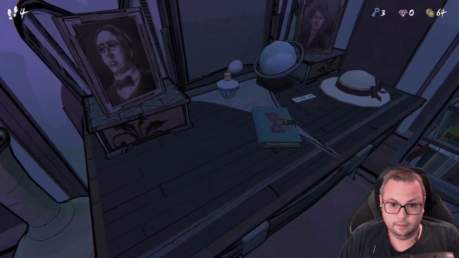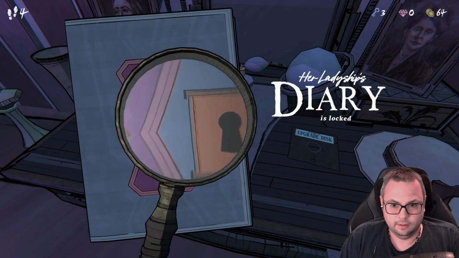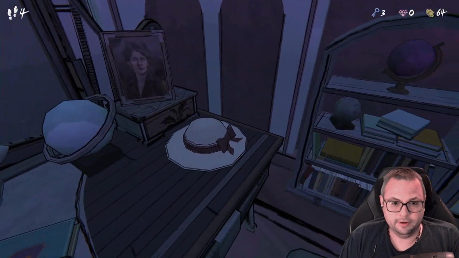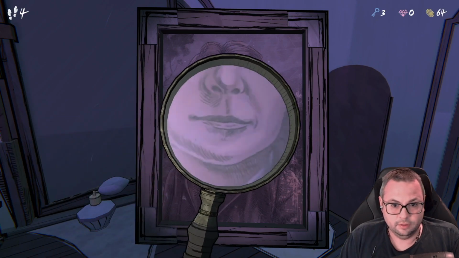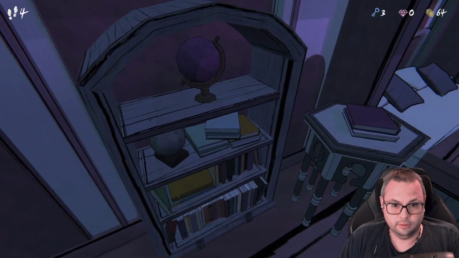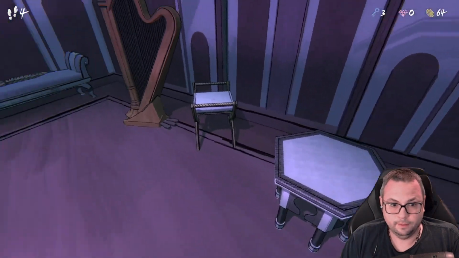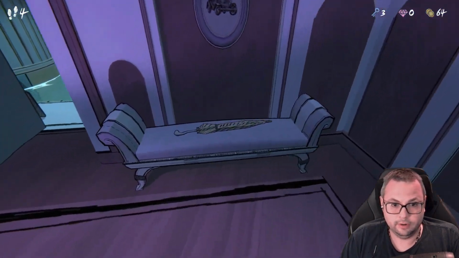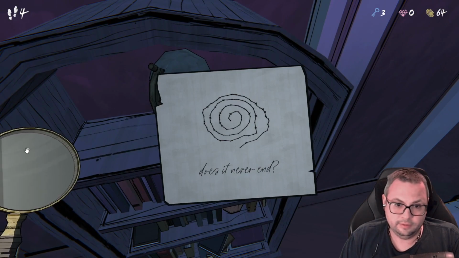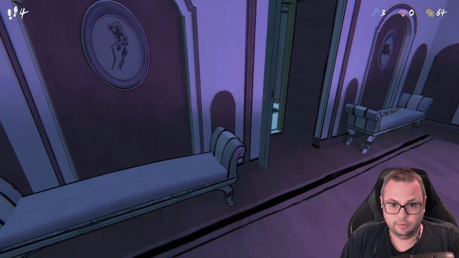Okay. So got her diary here. Can I unlock this? I've got an upright disc that I'm afraid I'm not going to be able to use. Got this portrait and this portrait. Did this locket. Got a harp. No random music page by the harp, though. Does it never end? I don't know.